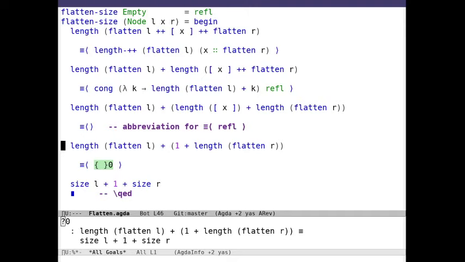Okay, what next? Getting closer. So why is this equal to this? Or what might be another step we could do?